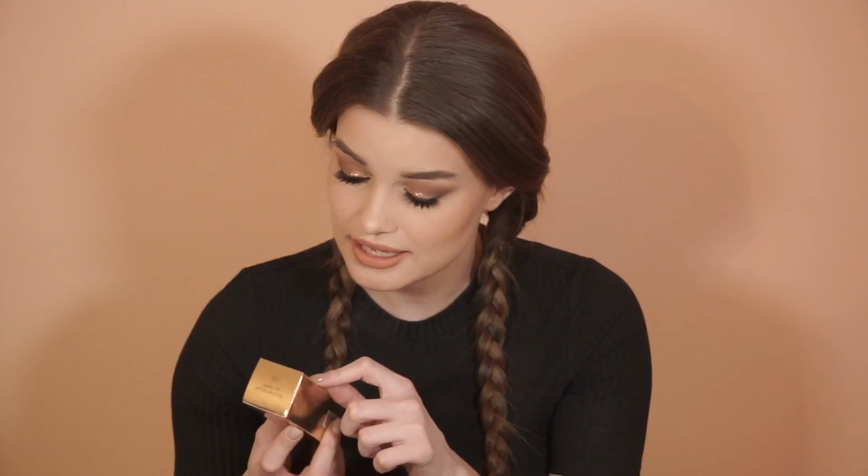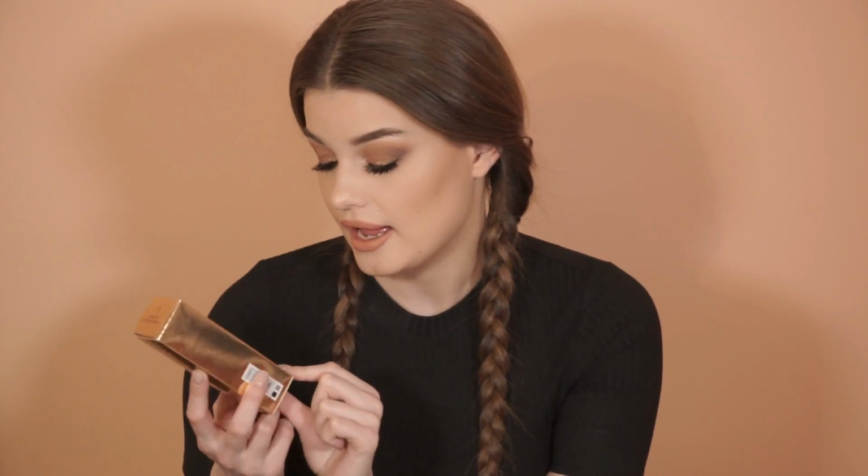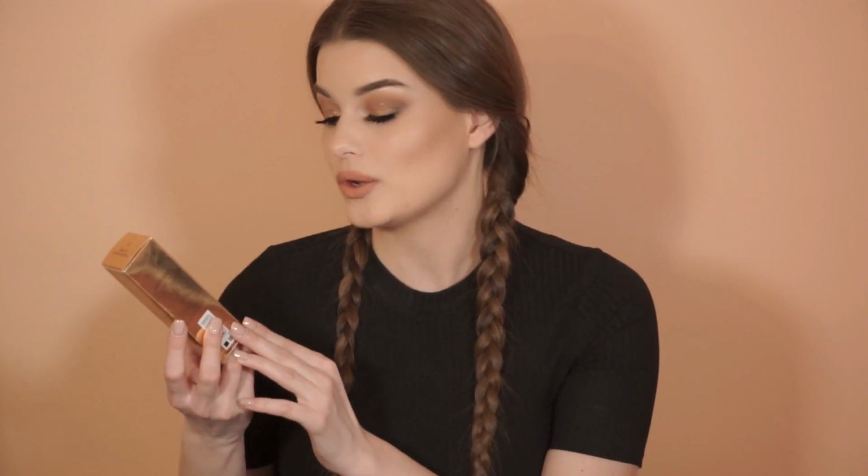I think it is even more so than the Dior one, and I actually haven't had this foundation for a very long time. I only bought it in December, but simply because of the way that this foundation impressed me, I have to mention it because I have been using it kind of non-stop since I got it. Okay, I am so bad at French, so please forgive me if I'm absolutely butchering the name of this, but this is the Touche Eclat by Yves Saint Laurent, and it is the Awakening Foundation Weightless Radiance Flawless Cover SPF 22. And I am in the shade B20 Ivory.